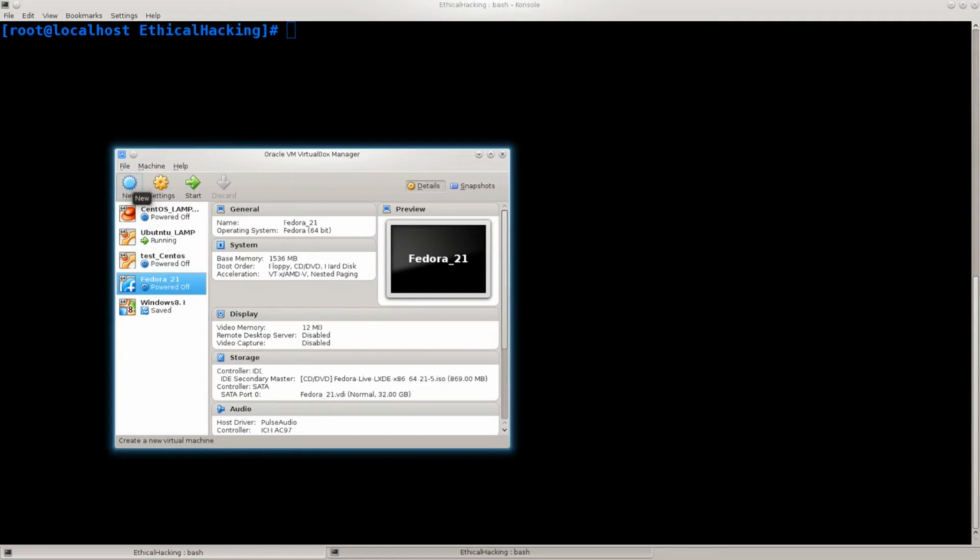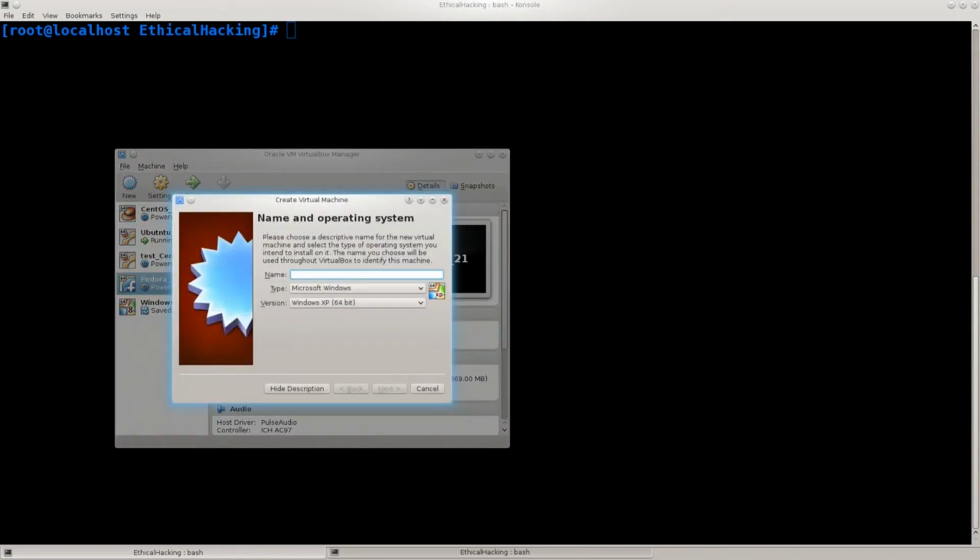So go ahead and click on New. Type in whatever name you wish. I'm just going to type in Kali, so I know that it's Kali Linux, because I have a lot of other virtual machines here, but you can name it whatever you want. The choice is entirely up to you. Type, it's obviously not Microsoft Windows, it's Linux, and it's not Ubuntu 64, but since it's based on Debian, I suppose I can type in Debian 64-bit here. Not sure if they have Kali, probably not. There we go, they do not have it. It doesn't matter. If you type in version Debian 64-bit, this is gonna work, no problems.